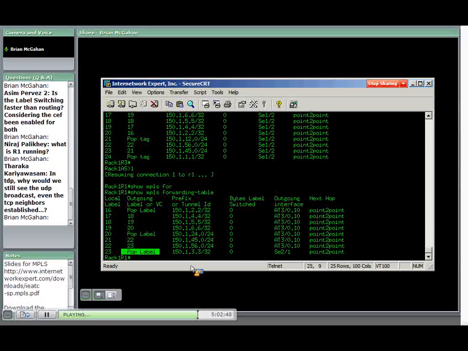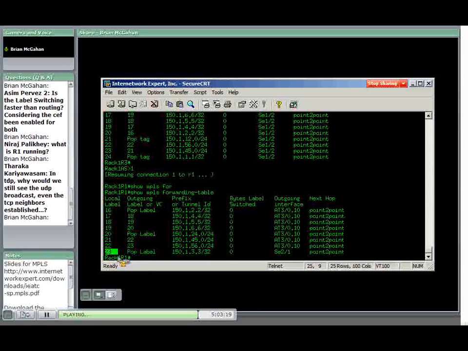Okay, but every router is going to be completely independent in its decision of what prefixes it is installing in the label forwarding information base. This is going to be important in our troubleshooting process because we're going to need to check this table on a hop-by-hop basis to make sure that everyone is building an end-to-end label switch path, or an end-to-end LSP, for a particular destination. From router 3's perspective, our next hop in the network is router 1.